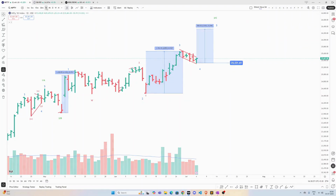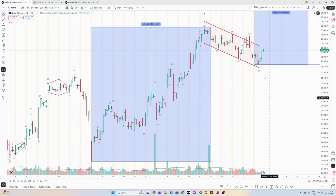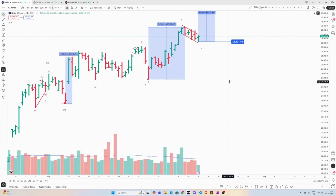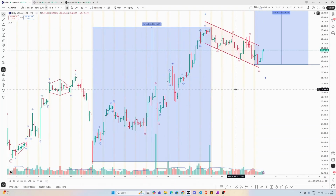So I still need to figure out the internal counts for this 3, because if I go to daily, this 3, you can see this does not really look 5 wave. So I can see 1, 2, 3, 4, 5, and this I know is not really an impulsive or motive move. So that's why I was counting it as 1, and this whole thing as 2. So A, B, C or WXY, 1, 2 and 3. But if I go to hourly and really look hard at it, I can try to fit in something like 1, 2, 3, 4, 5, 6, 7, 8 and this small 9.